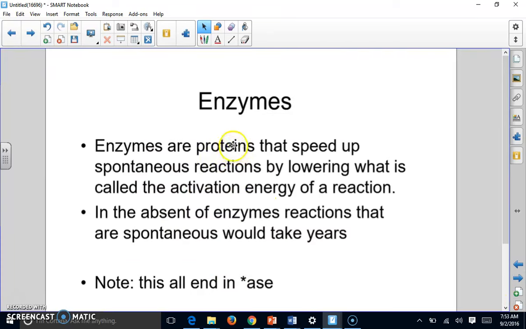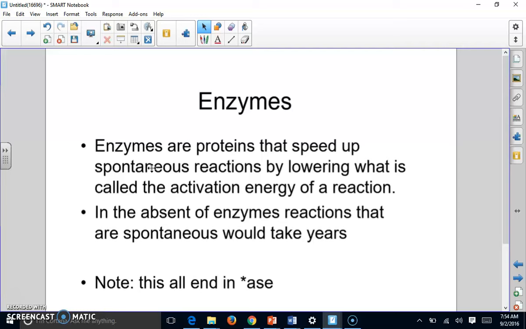The important thing, the fact that they're proteins, is that they form 3D shapes, just like we talked about last week, about how proteins fold. And the job of enzymes is to speed up reactions. Now, one thing that's important to realize is that they speed up reactions that are spontaneous. And what that means is that the reaction will occur without the enzyme, but it just occurs extremely, extremely slowly without the enzyme. It eventually will occur, but extremely slowly.